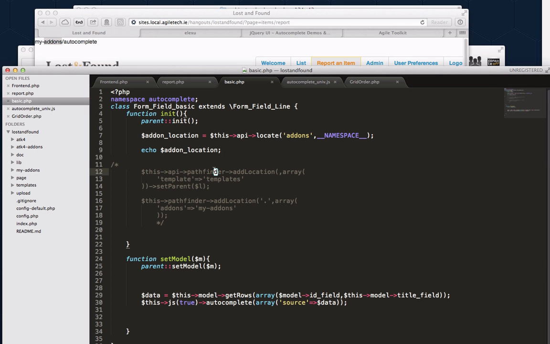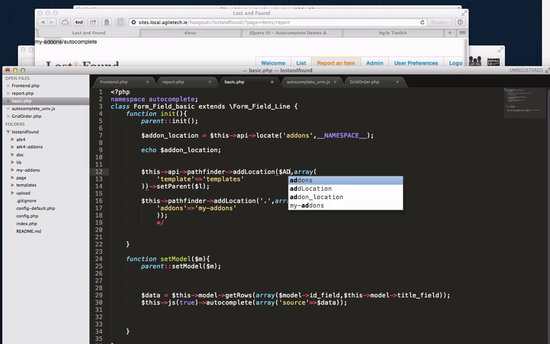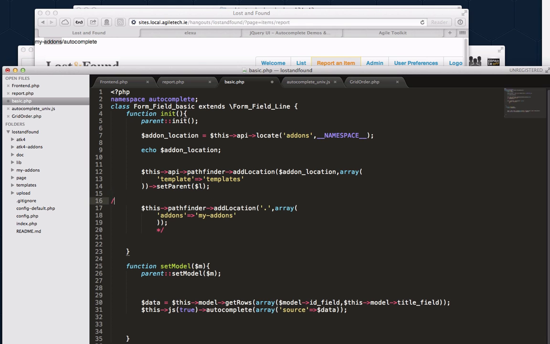Okay, next thing is to add the location. And I'm saying that inside this add-on, along with just lib, which is included by default, there are going to be a couple of additional resources, in particular JavaScript.